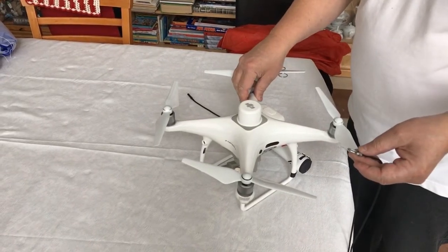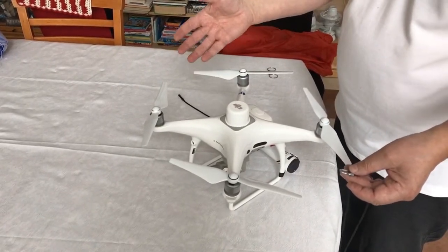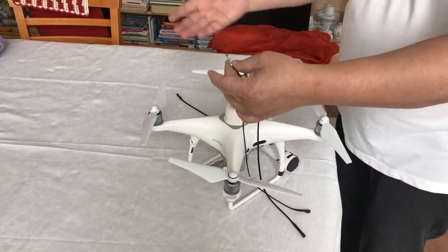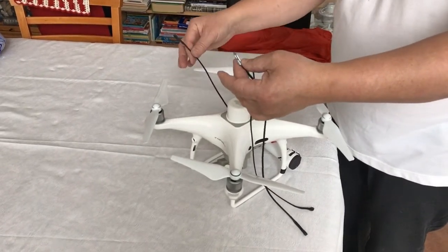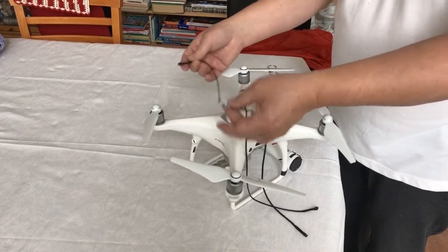I'm going to show you how to set up the harness rope with the Phantom RTK units and the Vector Save 10 parachute rescue system. You need to have the Phantom RTK and the Vector Save 10 parachute packed and ready to go, with the back legs mounted — and basically that's everything you need.